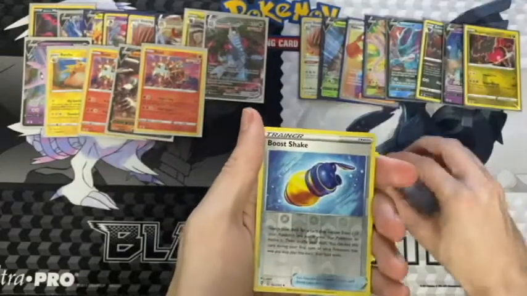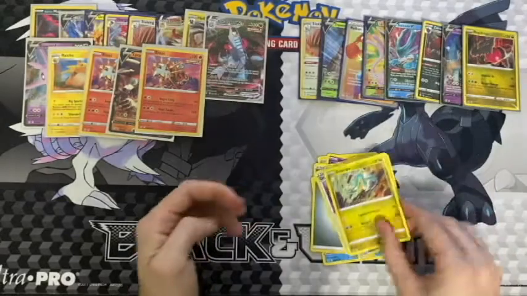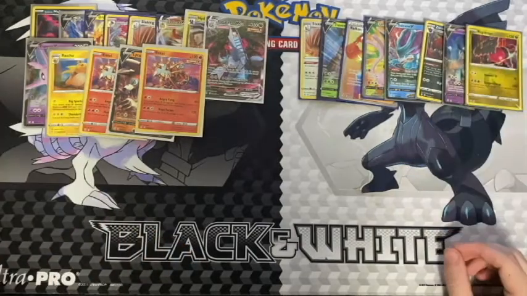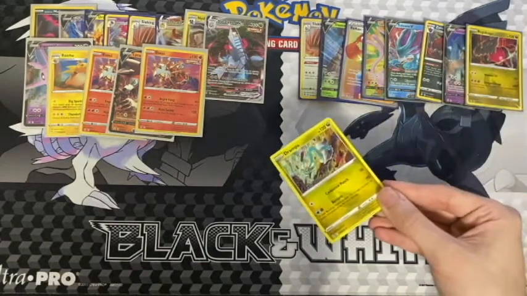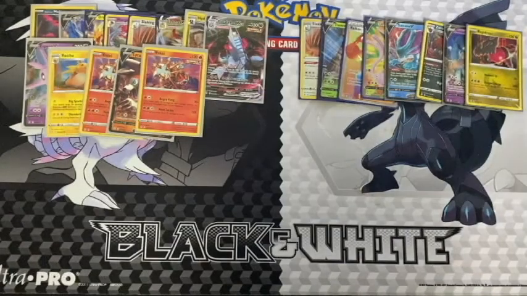So I've got a Reverse Holo Boost Shake here. What do we have under it? Regular rare Drampa. I feel like every time I try to hype up the rare card for the pack, it's always Drampa. It's just like, oh, hello there. Fancy seeing you here. How do you do? Pulled a lot of Drampas. Every time I'm like, oh boy, what is it?